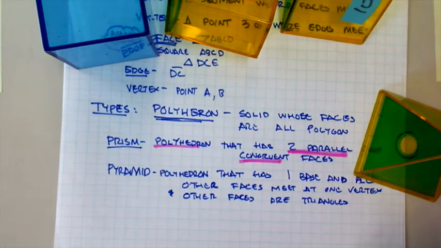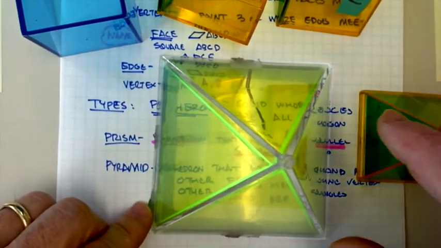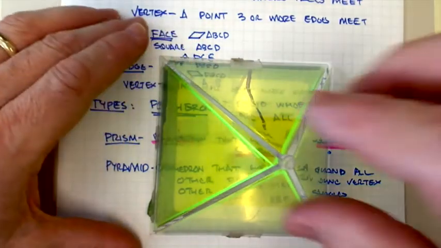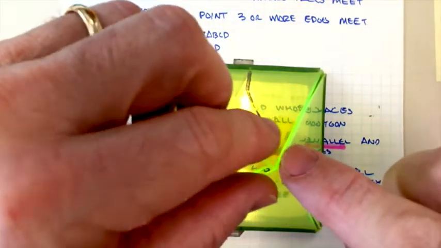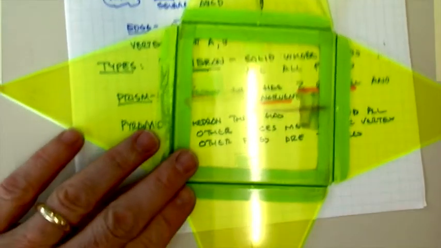I have another shape here, but bigger to show you. Okay. This one is a little bit bigger than that, but hopefully you can see from this one that all of the faces, other than the single base, will always be triangles.